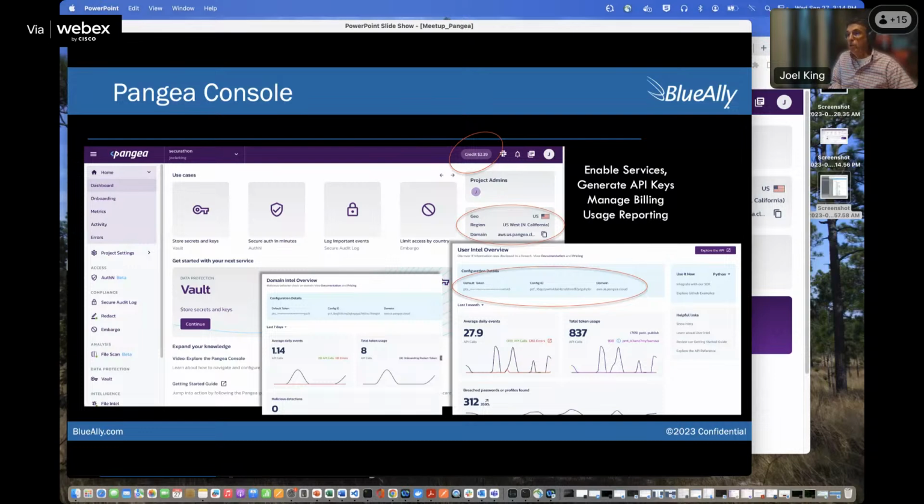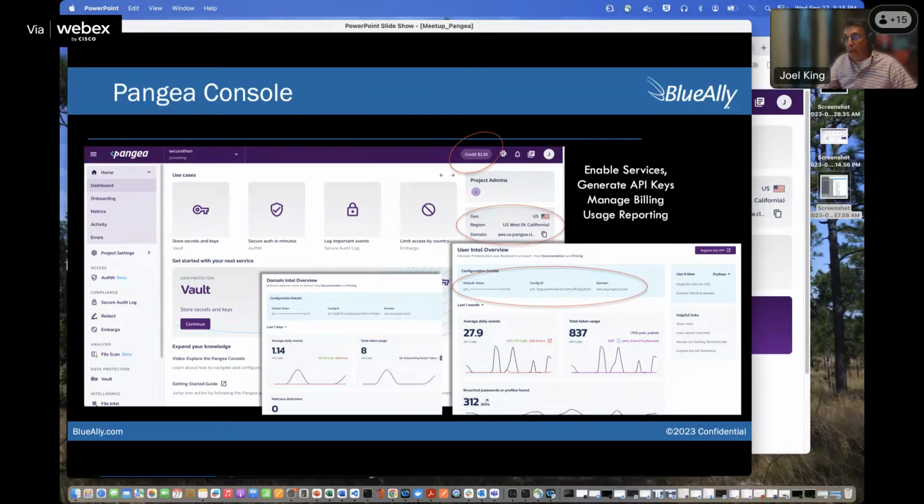The console gives you access to, as you see at the top next to the credit, the Slack channel, and everybody on the Slack channel has been very helpful and cooperative in terms of being able to help out and ask questions on. And then the API documentation is also available off of the console, and you can log on to it. You can do test API calls from the Open API interface on it, so you can do testing on it, which is very nice. And that's the way to get started there as well.